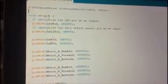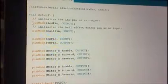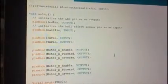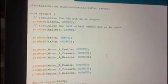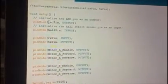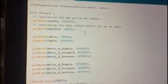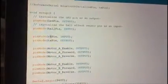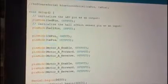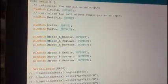We'll begin with the setup method. First thing, we want to initialize the inputs and the outputs of our components. So we will begin with the LED pin, and it's of course output, the hall pin is input, the RX, the receive, is input, and the transmit will of course be output. The motor enable and forward and reverse for both motors will be outputs.